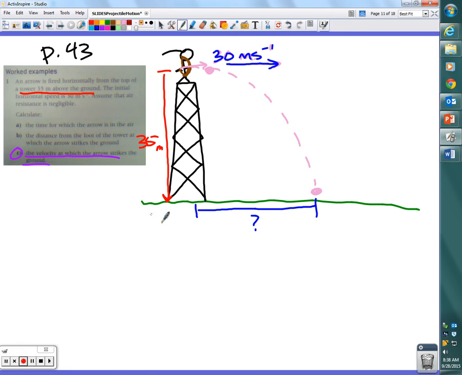Because it maintains this 30 meters per second velocity in the horizontal direction, but the entire time that it's been flying through the air, what has gravity been doing to it? Accelerating it which way? Vertically. So now it's still moving 30 meters per second horizontally, but it's also moving downward on the vertical dimension. Do we know how fast just yet? Well, that's the acceleration. Do we know its velocity?